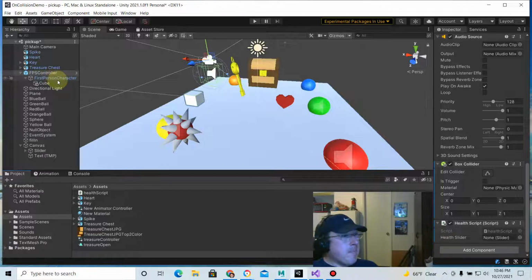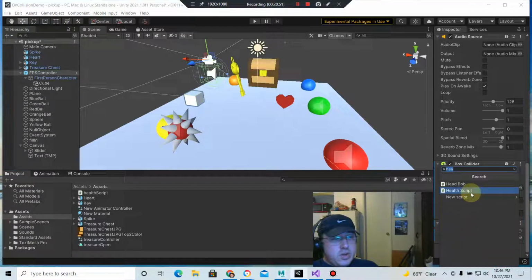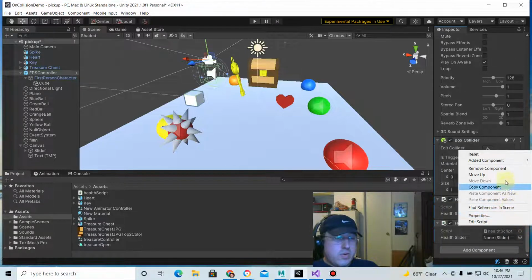Alright, so you would take the script, and for all assurance purposes, click on Add Component. Do I have the right screen so you can see this? Yes, okay. Click on Add Component, and it's already in there, so you click on the health script. I don't want it twice, of course, so I'll remove that.